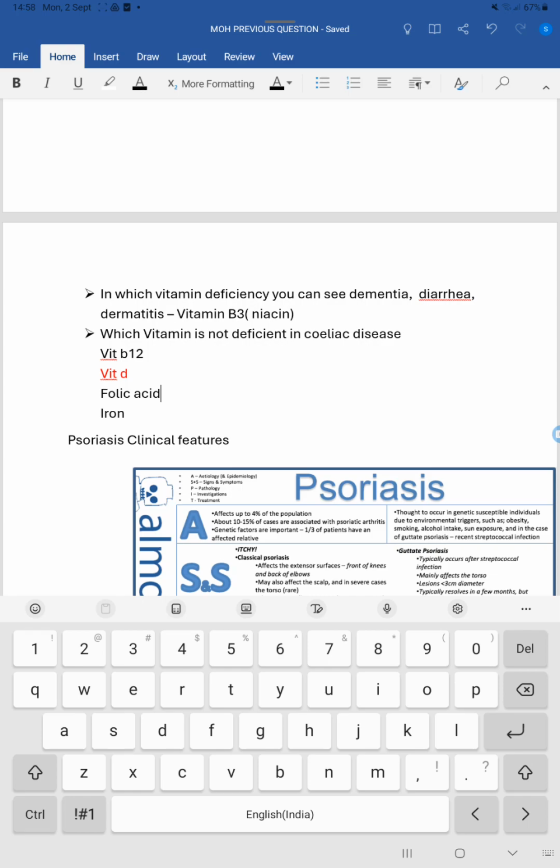In case vitamin C is given in the options, because in some question papers they have shown vitamin C as an option, if the vitamin C option is there, please choose vitamin C as the answer. If vitamin C is not there, then go for vitamin D. Okay, so see the options, then accordingly you have to choose the answer for this question. Right now, from these options, vitamin D is the answer. If vitamin C is in the options, go for vitamin C.